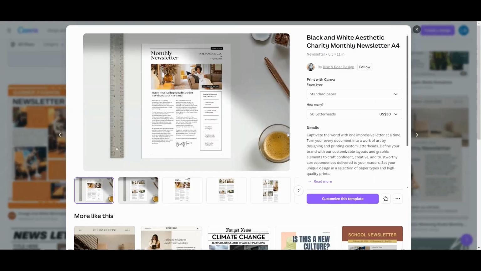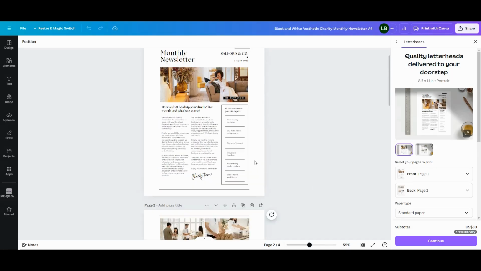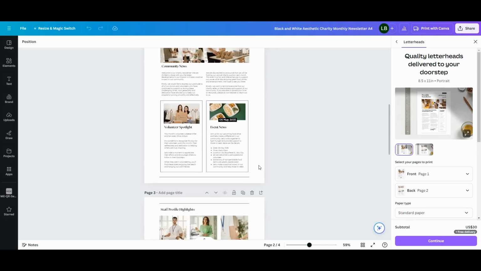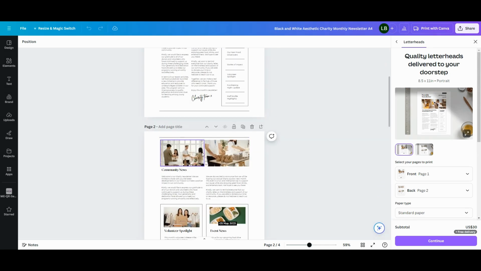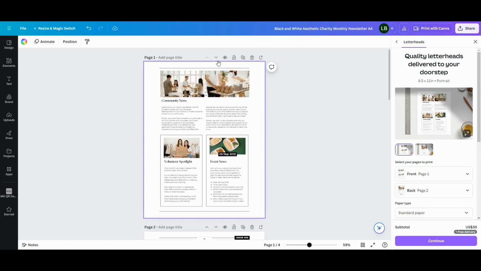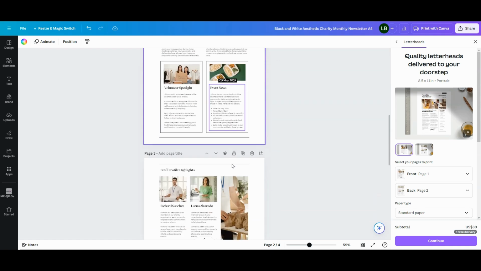I know this one has multiple pages. You use this template. Here you go. Multiple pages already all set up in this. So you can see here, multiple pages with content. You can come in here and select this and edit it and replace it. You can move things around. Let's say you want this to be the first page. You can use the up and down arrows to do it.